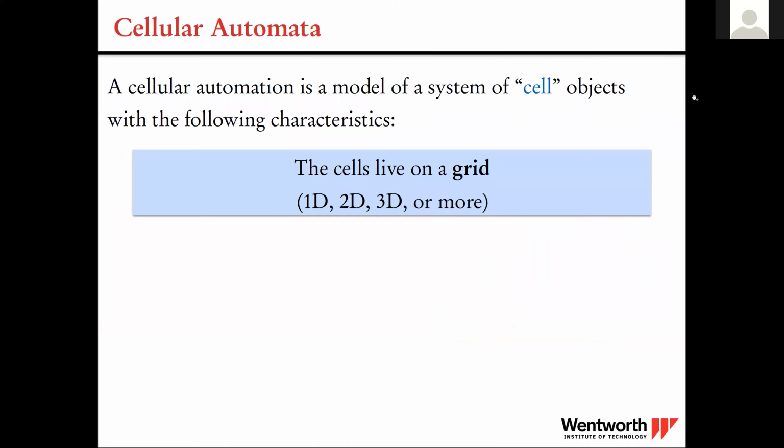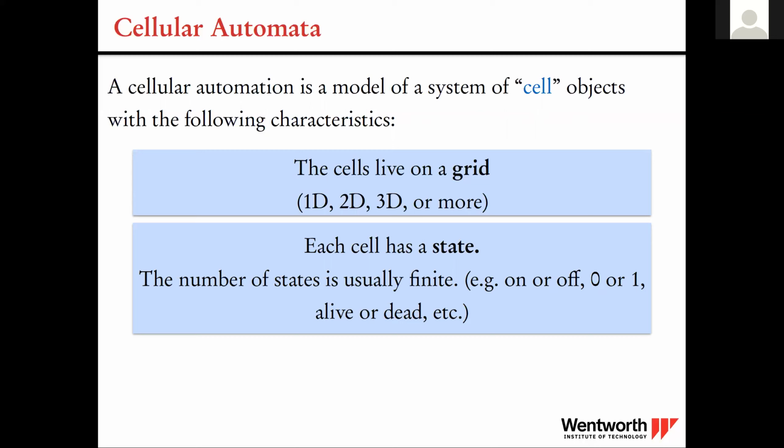Each cell has some kind of state. States are usually finite. You usually have a fixed number of them, something like 0 or 1, which could represent things like on, off, dead, alive. Our fluid dynamics model today is going to have 16 states, but it'll be relatively easy to work these states out. We're not going to have tons and tons of code that looks at each individual state. We're going to have simple rules that make 16 states much easier for us to deal with.